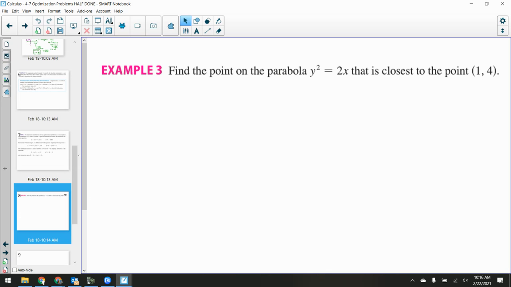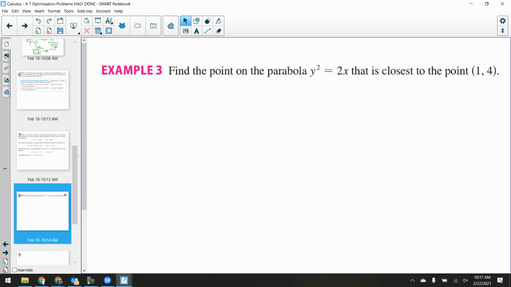let's go here. Let's do another one. Find the point at which the parabola y squared is equal to 2x that is closest to the point (1, 4). So now we're kind of taking a little bit more of an abstract look at things, and we're minimizing something based off of just an equation, right? What are we truly looking to minimize here? We have this parabola, y squared is equal to 2x. It's kind of like sitting on its side because y squared is equal to 2x.